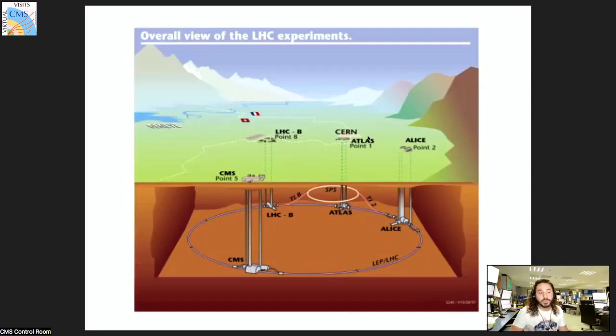One important reason is that this is where the bedrock is. The bedrock in the Geneva area is from 50 to 150 meters deep. In this picture you see the LHC ring, it seems to be parallel to the surface, but in actuality it's tilted — tilted towards the Jura. So it's up to 150 meters deep in some places and as close as 50 meters to the surface in other points.